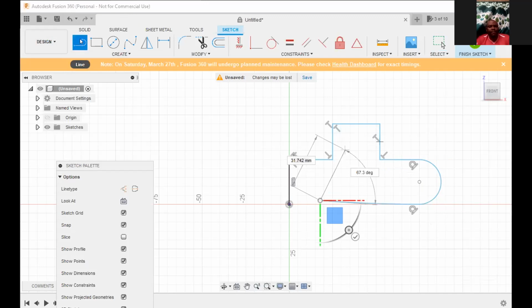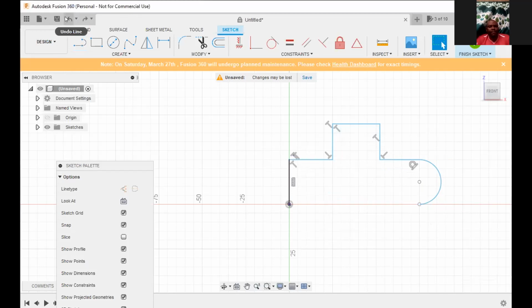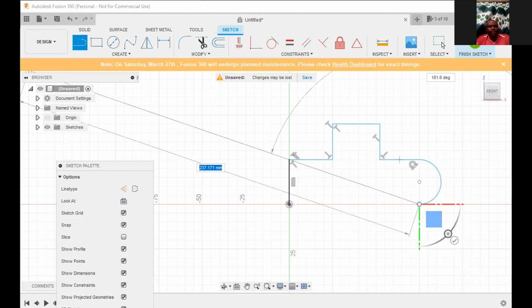Because of how you are manipulating that line, it's a line with a circle. So if you do it, you are clicking twice. You should not click twice, you just click once. So click on that part and then click hapo chini. Undo.